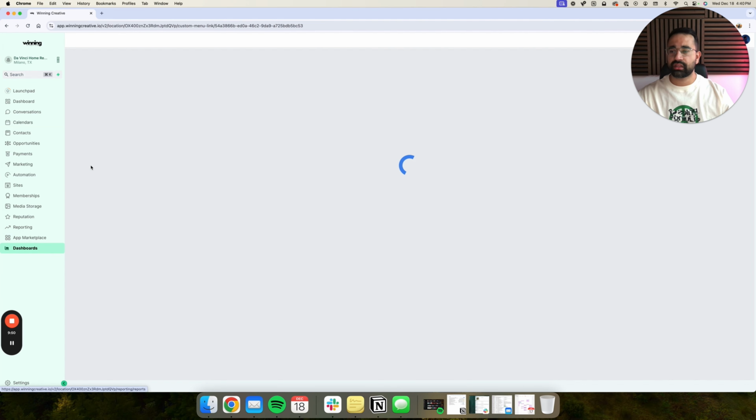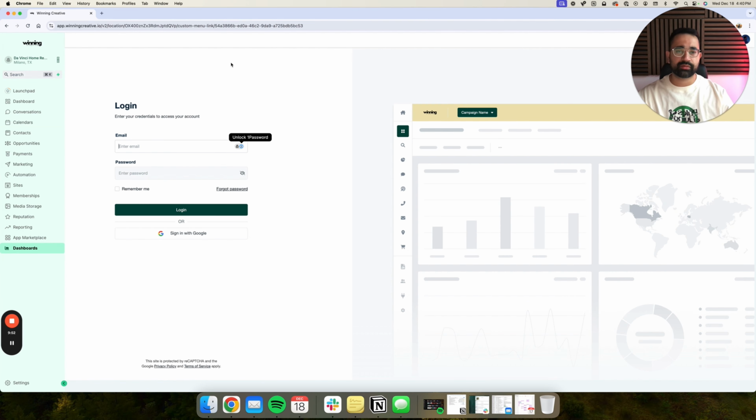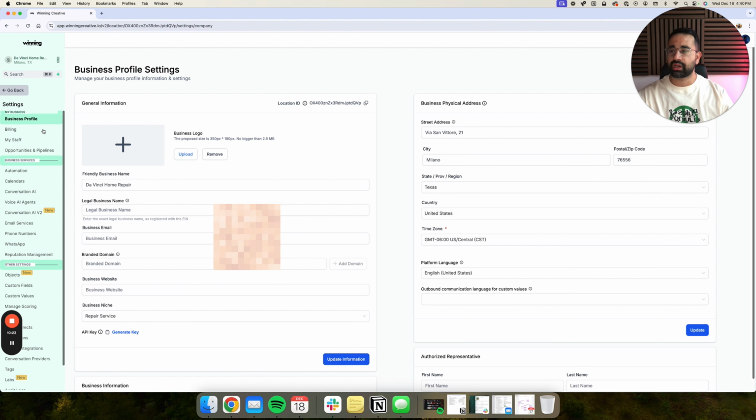And then finally, there's a link to the dashboards that we build for you that are a little bit more involved than the basic dashboard here or some of the reporting. If you log in here, you'll get access to those dashboards as well. You can also go to data.winningcreative.io and log into the dashboards there if that's what you would like to do. So that's, in a nutshell, the backend software of Winning Creative.